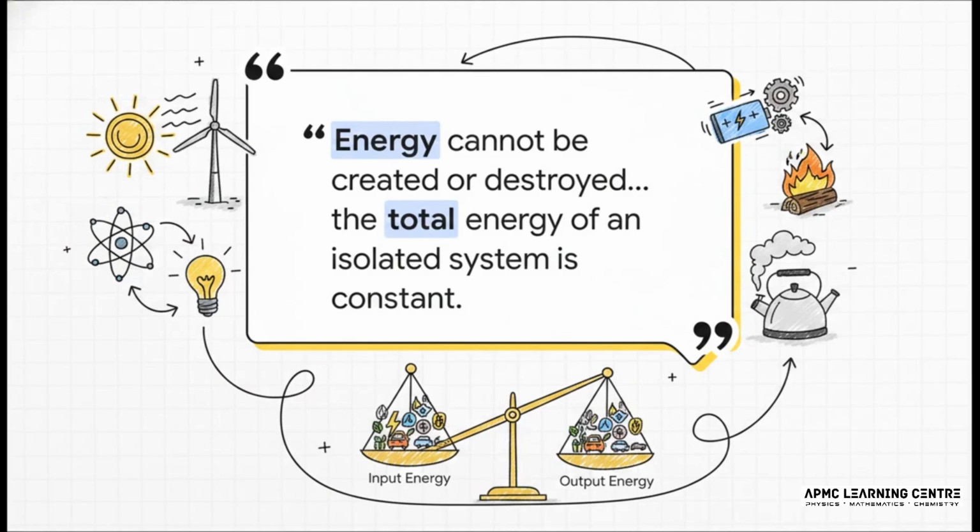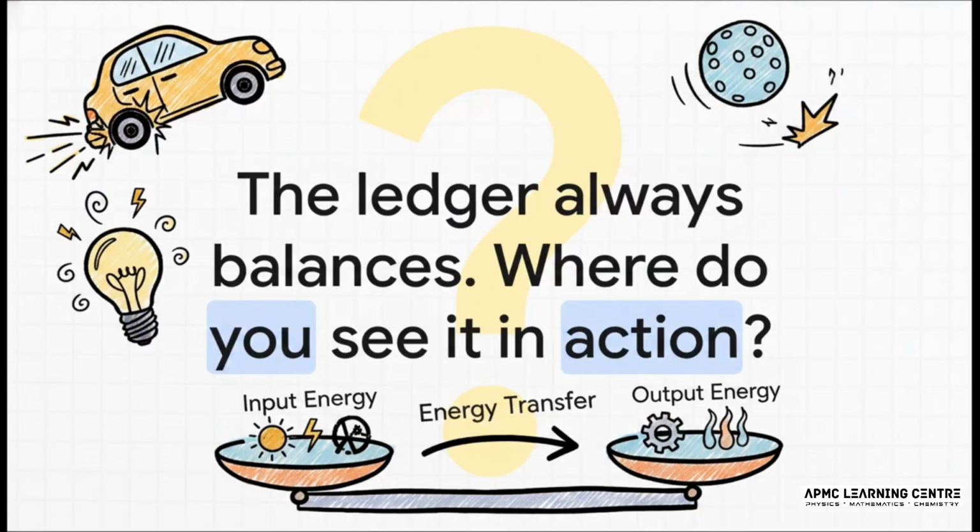And there it is. That's the golden rule, the principle of conservation of energy. It is the final, non-negotiable statement from the universe's accounting department. Energy can change forms, it can move from place to place, it can be transferred, but the grand total never, ever changes. So the next time you see a car hitting the brakes or a ball bouncing or even just feel the heat coming off a light bulb, remember the ledger. All the energy is still there, it's just being shuffled between different accounts. The question for you is, now that you know the rules, where else do you see this cosmic balance sheet in action?